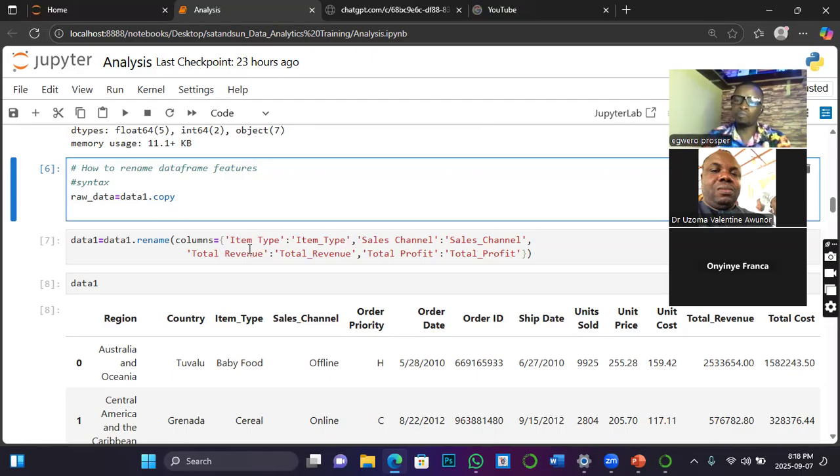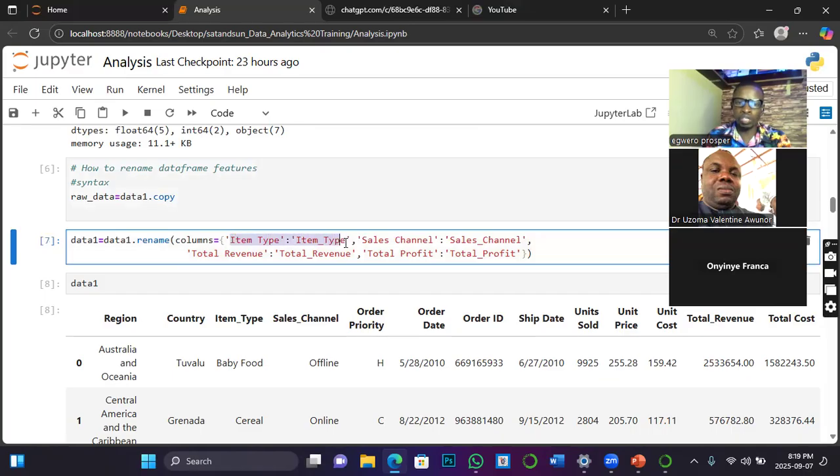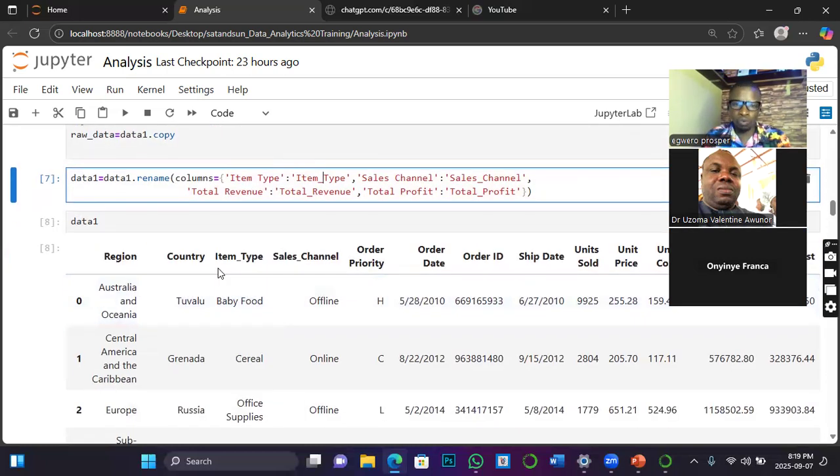That is, we have the key section, and then we have the value section. So in this case, the whole of this section is 1, it's not 2. So what we did here is that this is the key, which represented the header, and then this is the value that we are modifying. So we repeated it. The only thing we did is to add the underscore. So that is what we did here.